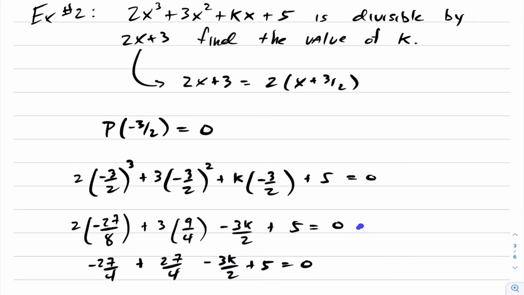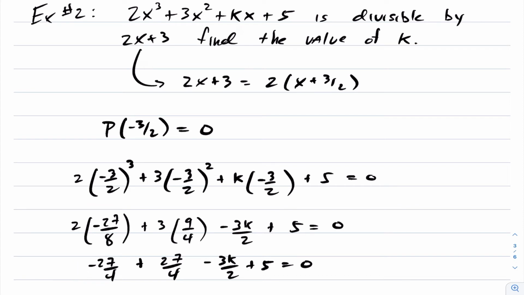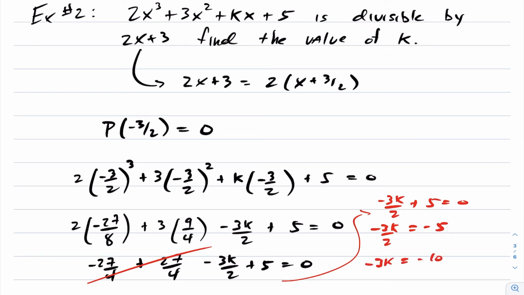You can see here, simplifying a bit, I just expanded out, applied the cubic to the numerator and denominator, likewise the power of 2. And we end up getting this expression here. Simplifying a bit, we're left with this statement here, and you can see quite clearly these will cancel, and I'm now left with minus 3k over 2 plus 5 is 0. So I have to solve for k here. So going ahead and bringing the minus 5 to the right-hand side, multiplying across by 2, and dividing out, I get k equals negative 10 over negative 3, in which case we get 10 over 3.